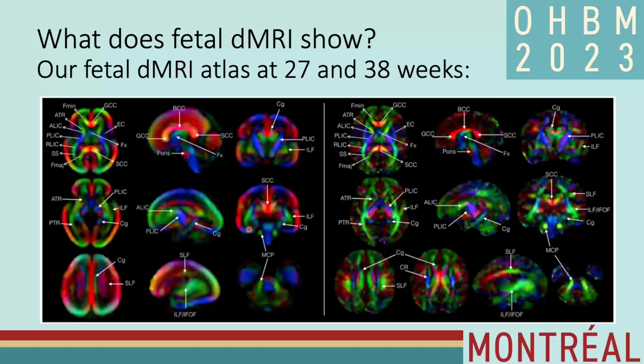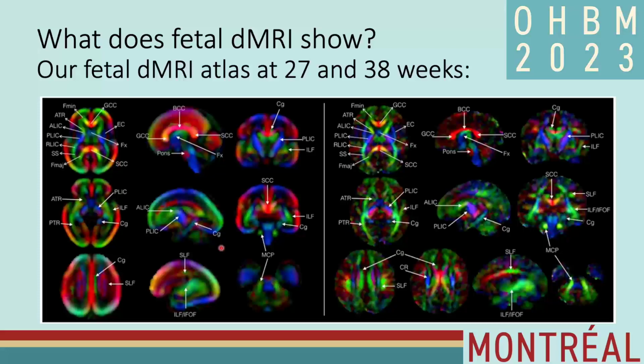Fast forward, let me show you what is in the horizon for our journey into this work. The question is, what does fetal DMRI ultimately show us? Here are snapshots of the atlases that we built at 27 and 38 weeks based on DMRI images of normal fetuses that we scanned and processed with our techniques.